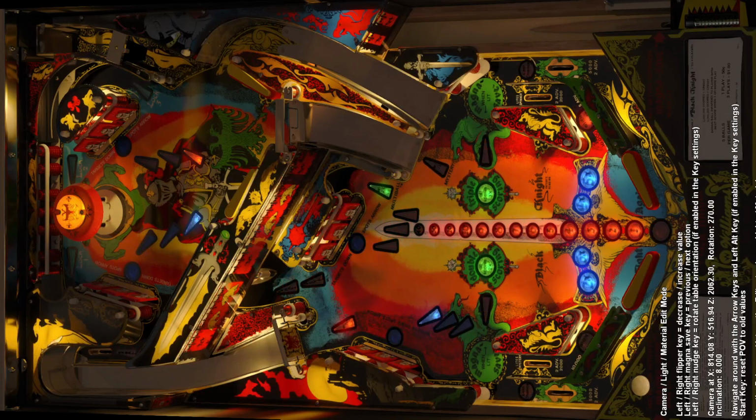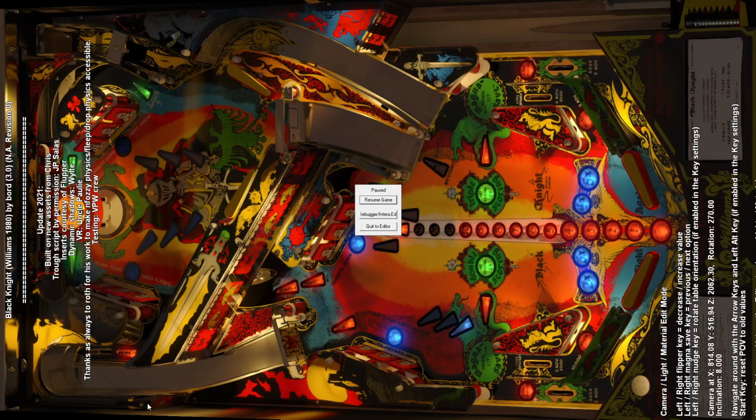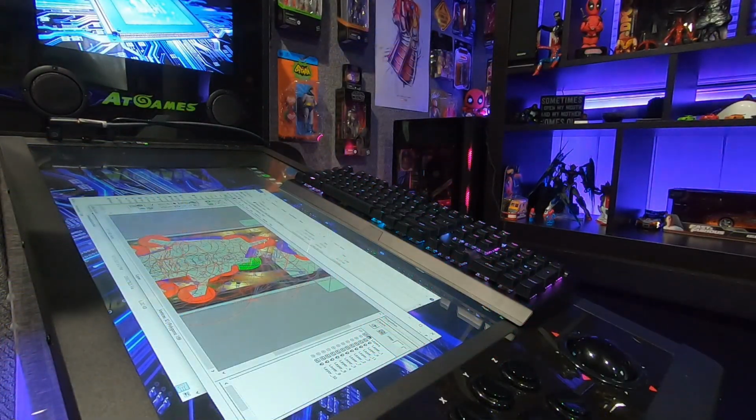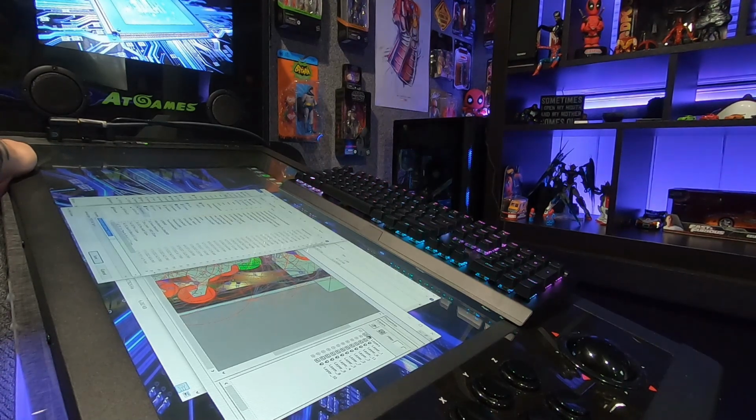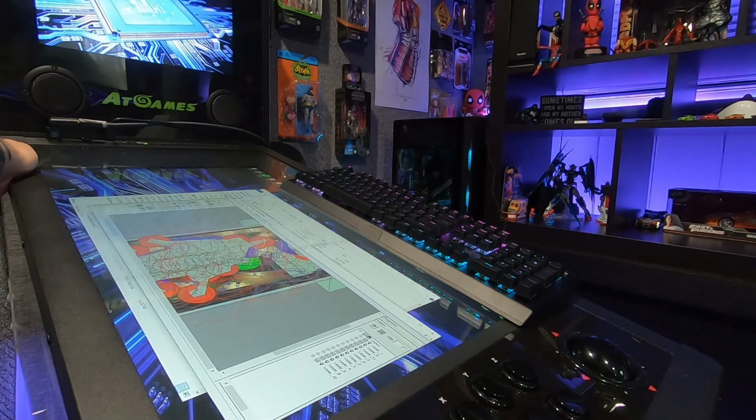So once you have that all set up, you want to quit, hit Q twice, Control S, that will save what you just did, and then you want to go into File, Export, POV. It will create a POV file that has the exact name that matches the B2S file and a table file. Click Save. That's all done.